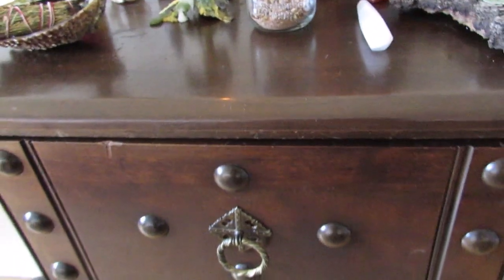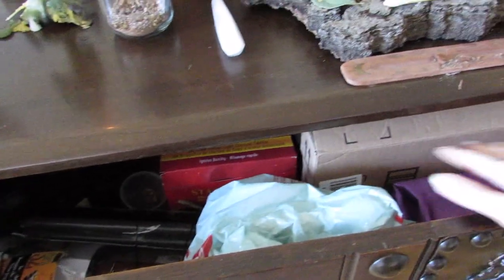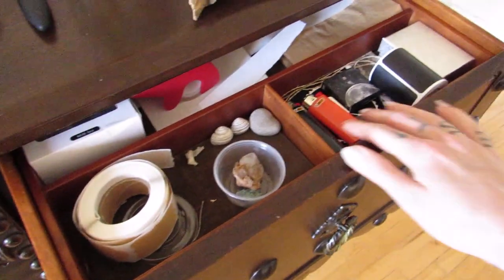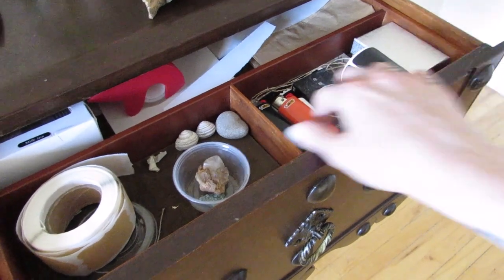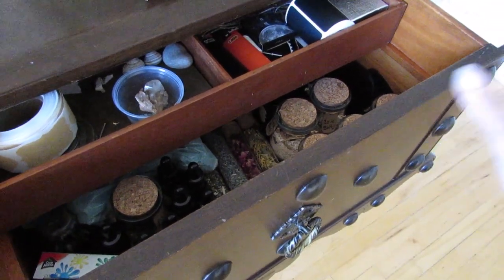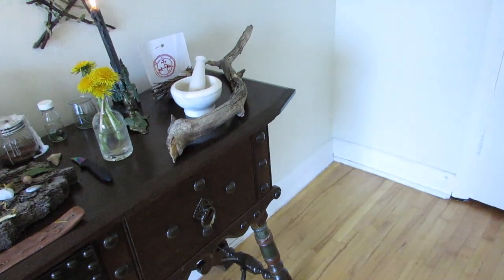Let's see if I can open it with one hand — I cannot. Oh, maybe I can. So it's messy in here — there's bones in here, there's more bones in there, there's an altar cloth, I have candles in here, there's just little bits and bobs back there, charcoal discs for burning charcoal. And in the other drawer is where I keep a bunch of stuff for my shop — some seashells, labels and packing supplies. Underneath is different oils, bath salts, herbs, necklaces — there's just a ton of stuff for my shop in the bottom there. We love a practical storage queen.